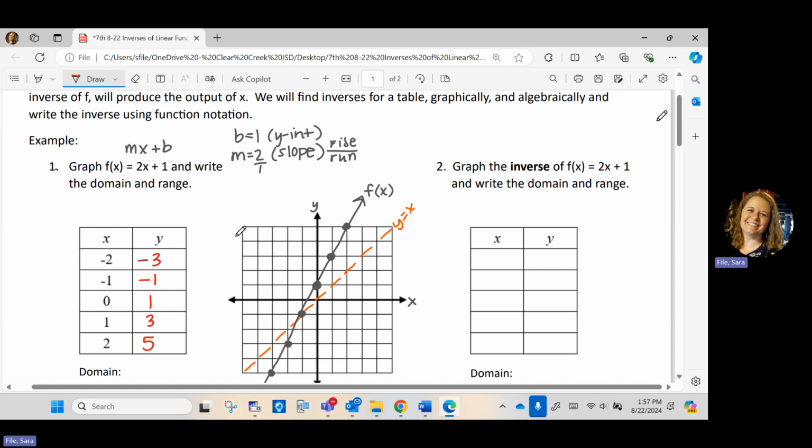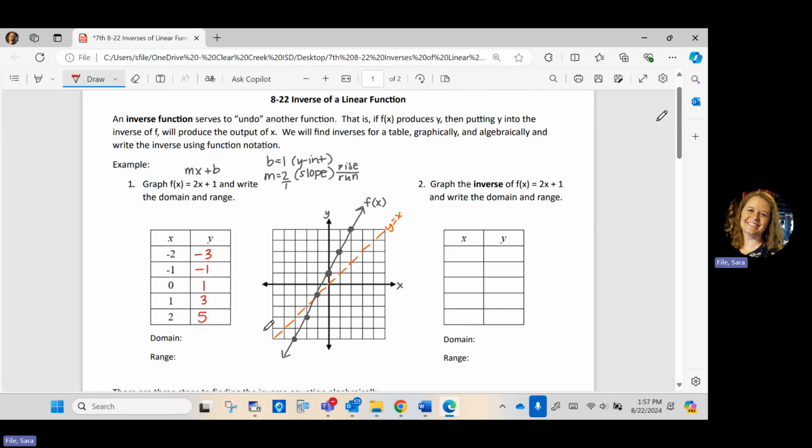If you would like to make a side note of where we got those values, of course you can. Remember, you're taking whatever is in the x column and you're plugging it in for x here. That's how we're calculating the y value. Okay, you don't have to do that by hand though. You can use Desmos.